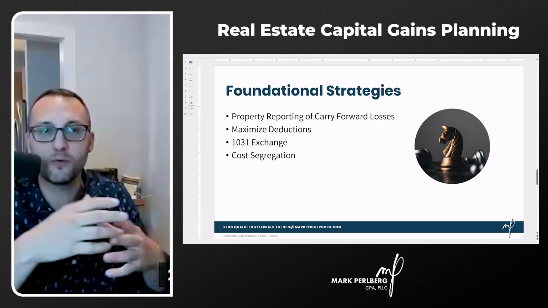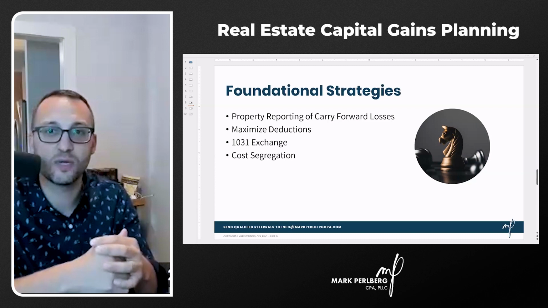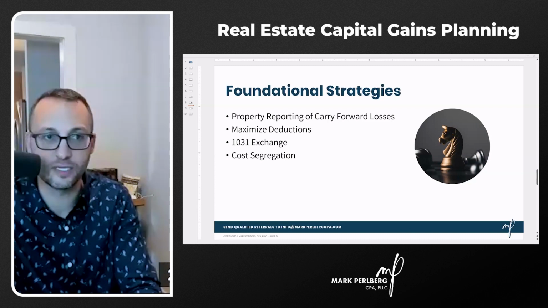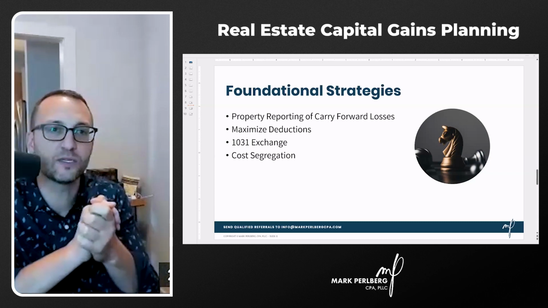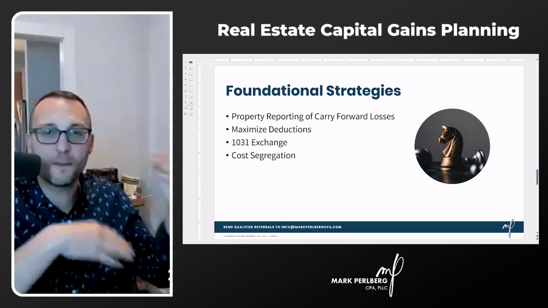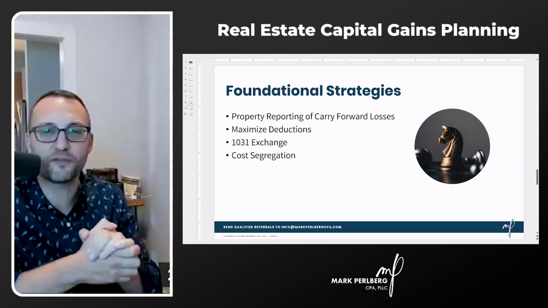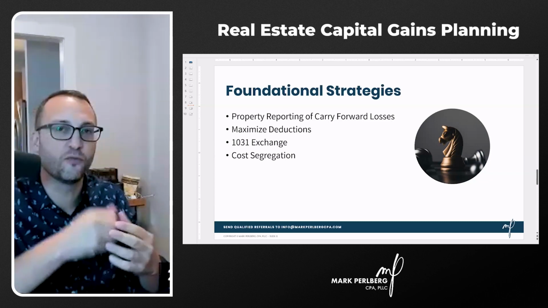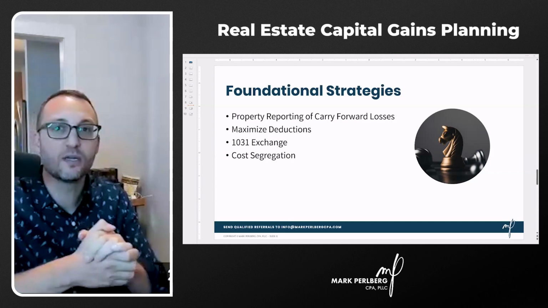There's so many ways that we can do this. And if we're proactive and understand the tax law, we can really create some wonderful opportunities. And finally, another good strategy we like to do, and this is often if we don't want to buy a replacement property or the stars just don't align perfectly for the 1031 exchange with the 45 and 180 day limit, we do a cost segregation study.